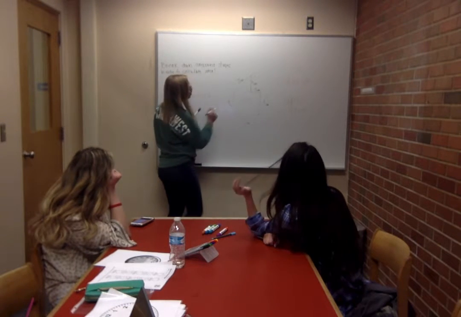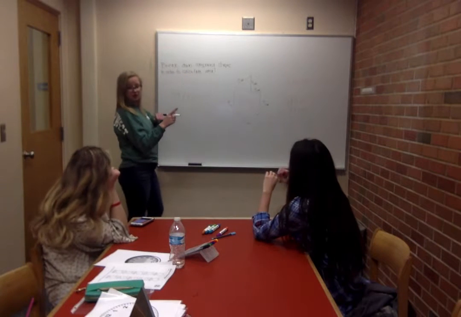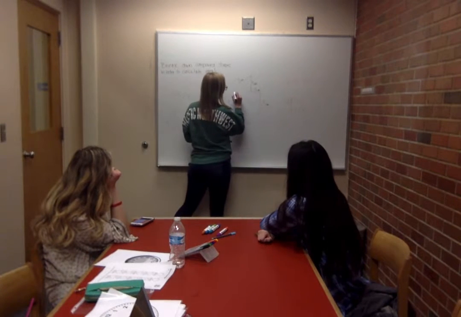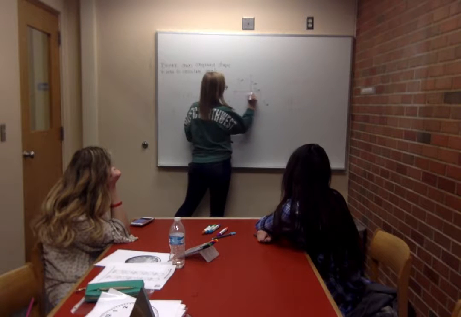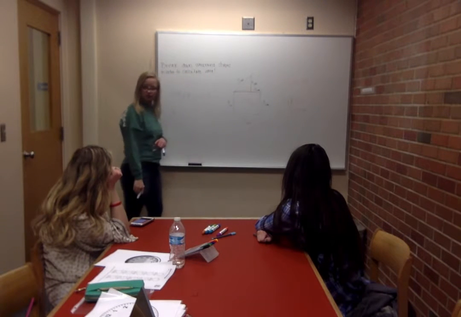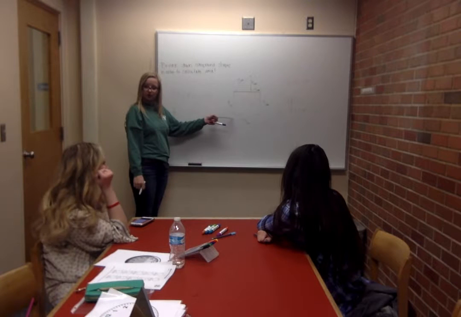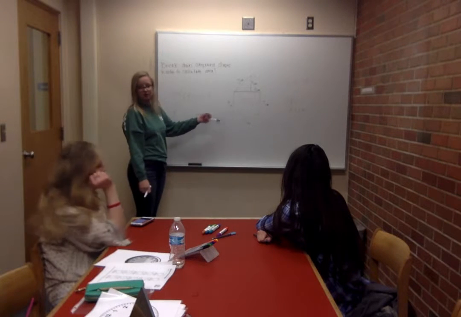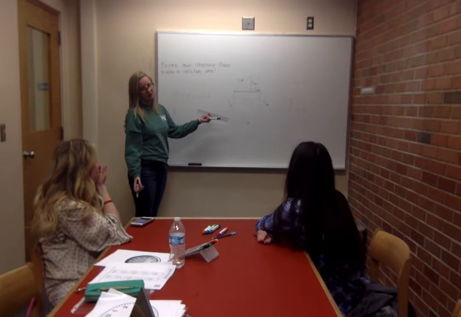Wait, I'm going to back you up. I'm going to hold up just so everybody gets it here. You're saying that this whole thing has to be 13. Yes, because this is the bottom, 13, if it is a square. If it's a rectangle, not all sides are the same. Remember we learned that earlier too.